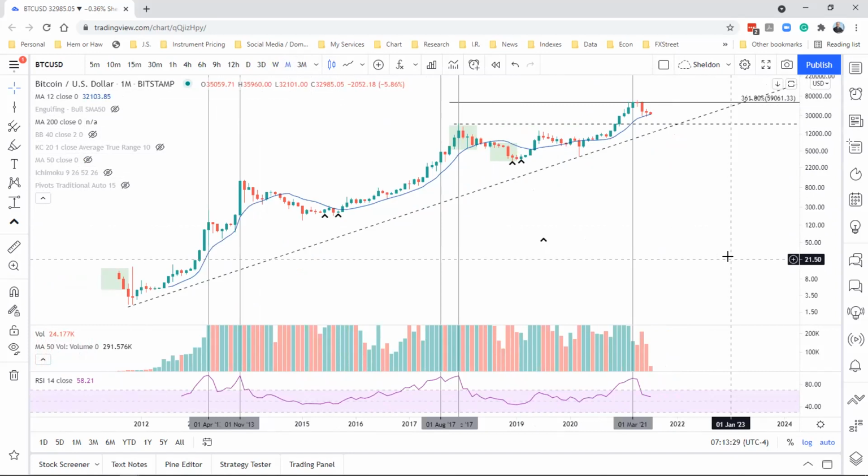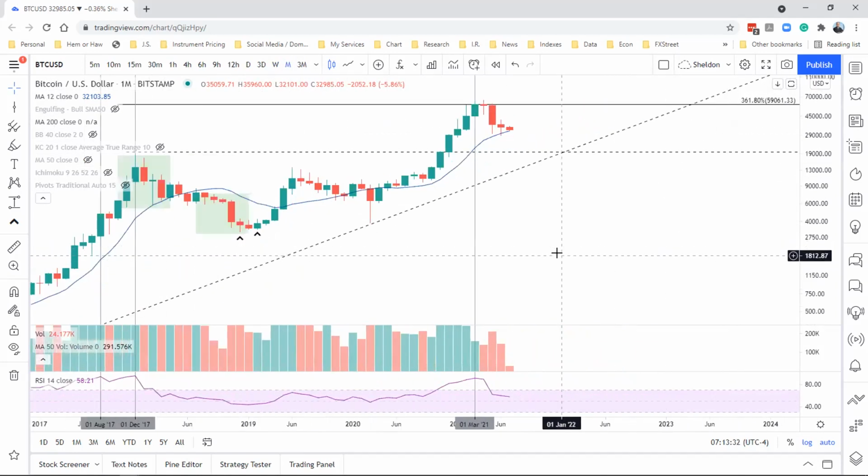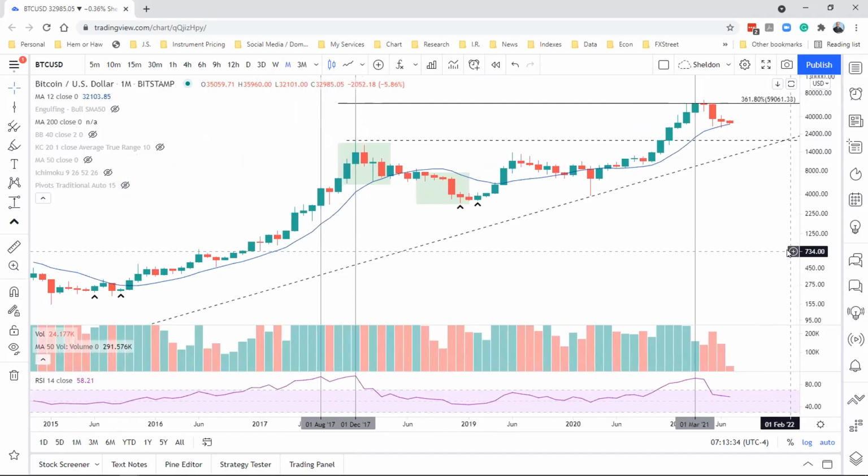Can you zoom in a little more? Okay. How's that? Yeah, this is fine. So you think we're going to bounce off the 12 monthly moving average? Are we going to get a slight dip from a hammer kind of stuff and then move higher, or like a full reversal?